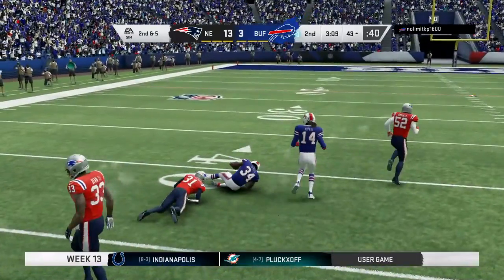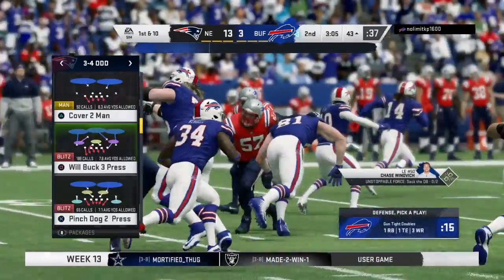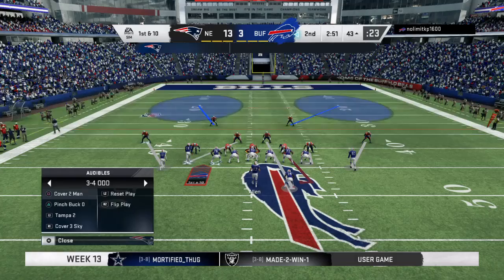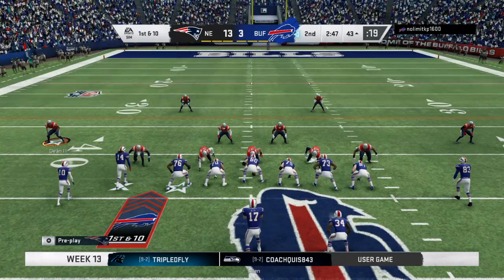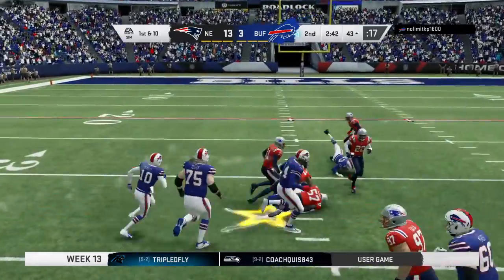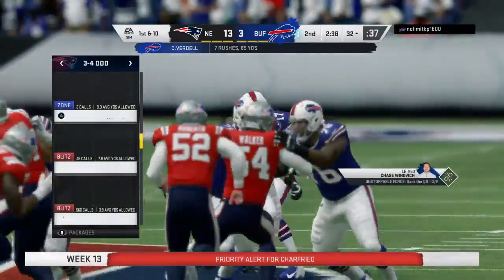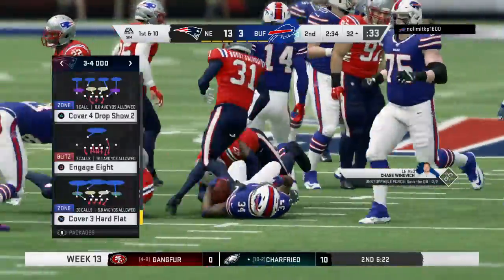And they're going to have this across midfield and inside the 45. Well, he's broken off some big-time runs here in this first half. Yeah, and let's just face it. When you go into a game, you think you've got the plays that are going to work, but when you actually get out there and they're starting to happen, your confidence rises, and he's running with terrific ability right now. And he gets this inside the 35-yard line. 11 yards and a Buffalo first down.